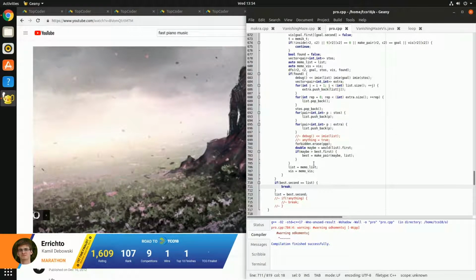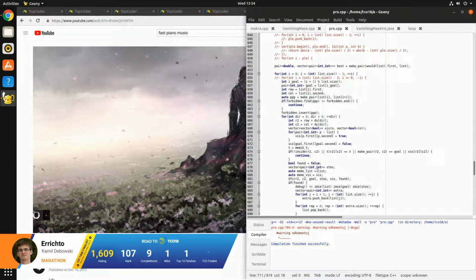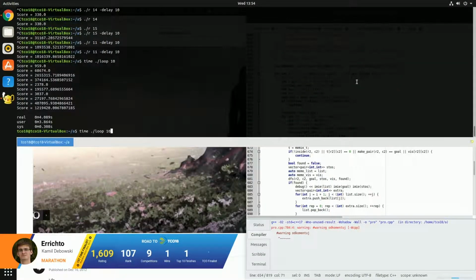So let's say you're trying to get from 1 to 5. You've hit 1, and then you hit 3, 4, and 5 before you get 2. Yeah, you're going to get those 12 points for those 3 blocks that you hit, but they go away. That's where the name of the problem, Vanishing Maze, comes from.